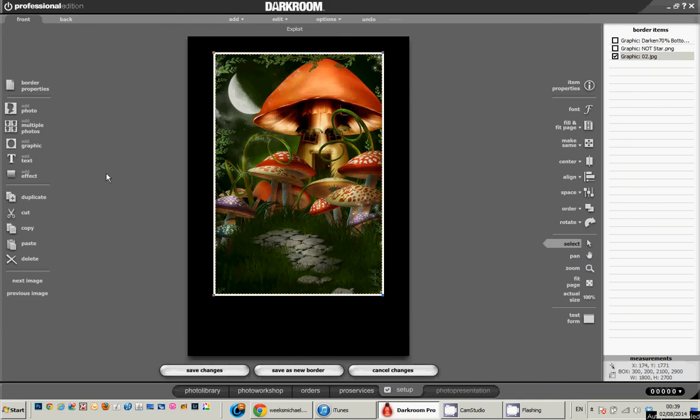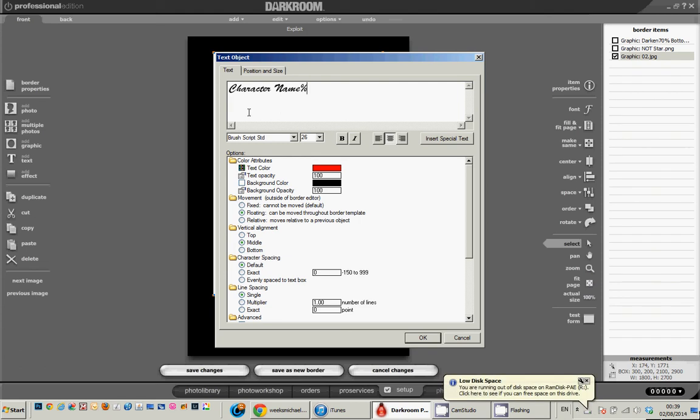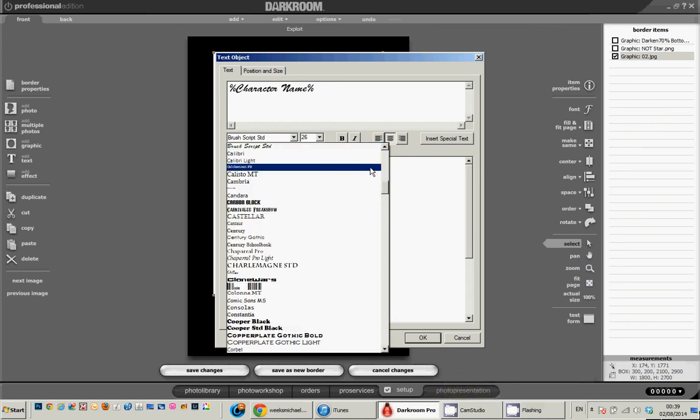And lastly, I'm going to add some text in there, and I really want people to be able to come back and choose the actual stuff that's being put in there. Because this would be text, but if I wrap it in percentage signs, it becomes a variable that will be selected. So I'm going to call it character name, and that will become apparent why.